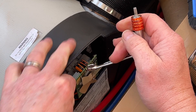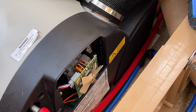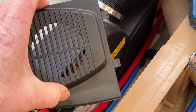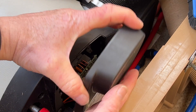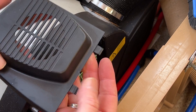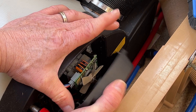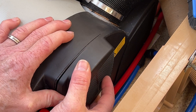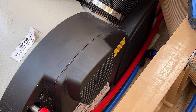Everything should be okay. Obviously if you fitted a new one, that's fine. Now the hardest bit is getting this cover back on — it's an absolute devil to do. It's really fiddly and there are two lugs at the bottom which you've got to catch, then try to line it up and clip it in. Normally it takes me half an hour to do that, so if you get frustrated with it, don't worry — it is really annoying.